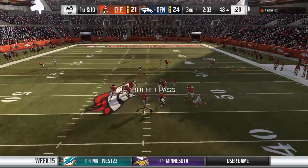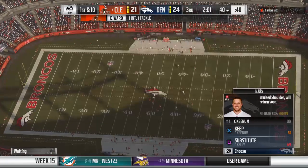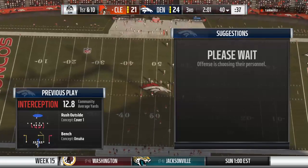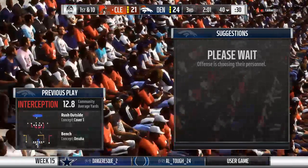And now the first throw for the backup quarterback. And he fires one that's intercepted. Picked up by the rookie Denzel Ward. So that's back-to-back drives where they've thrown an interception. Ordinarily, we look at the offense and say, what's going on with your scheme? Maybe we should look at the defense and just give them a whole lot of credit. They've got them frustrated right now.